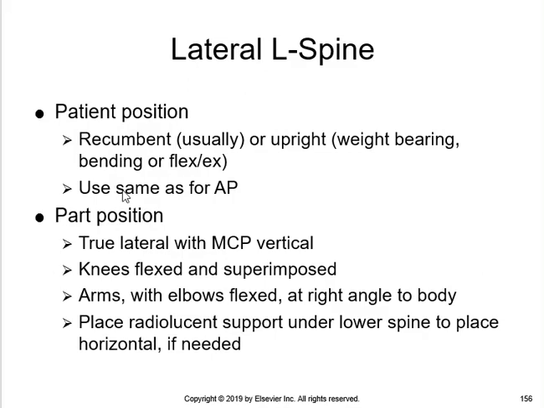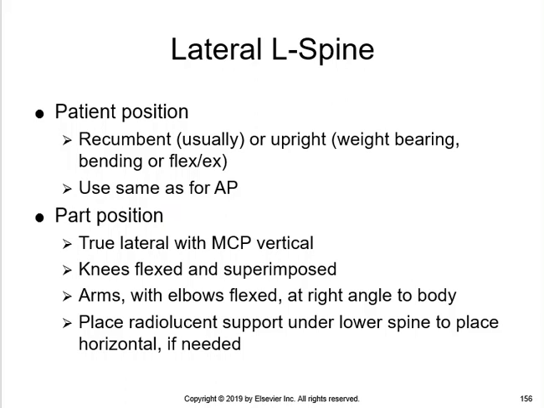Lateral L spine can also be shot with patient laying down or standing up. If they're laying down, we're going to have some issues, kind of like what we had in the thoracic spine, with it not being completely parallel to the image receptor. So we're going to have to take some steps there to make sure that we don't close our disc space, and maintain a parallel relationship between the disc space and the central ray. With patient upright, that's generally not a problem.